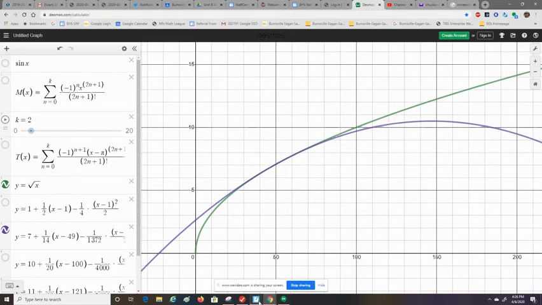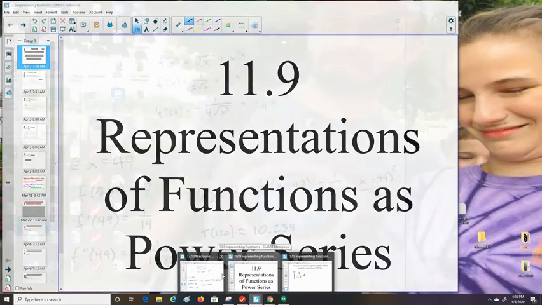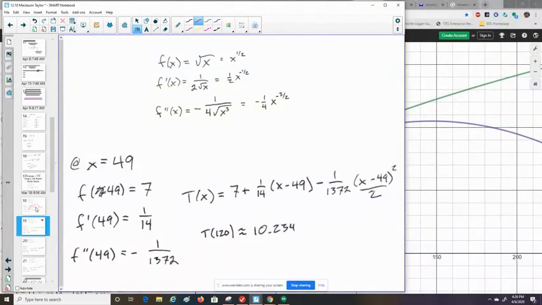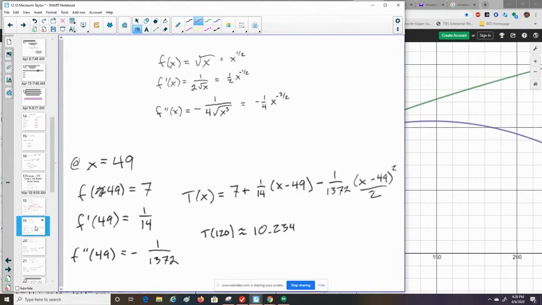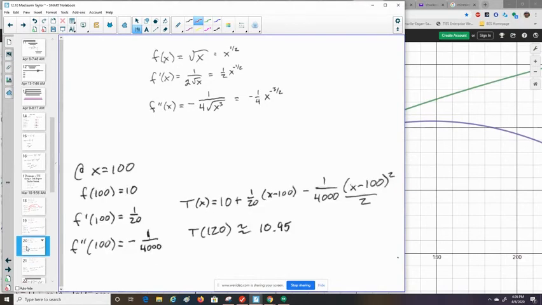So let's try for a better approximation. And again, what kind of numbers could I plug in here? 1 was super easy, but too far away. 49 wasn't too bad. The next number I decided to plug in was 100. 100's a number where I've got nice perfect squares, or sorry, square roots. So I get fairly nice coefficients here, fairly nice for calculation. And so I plugged those in as my coefficients.